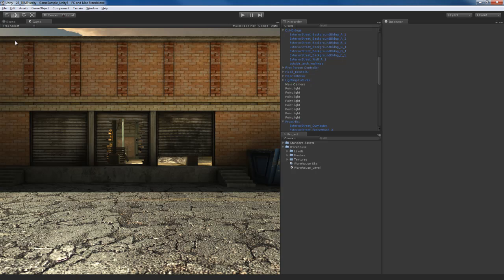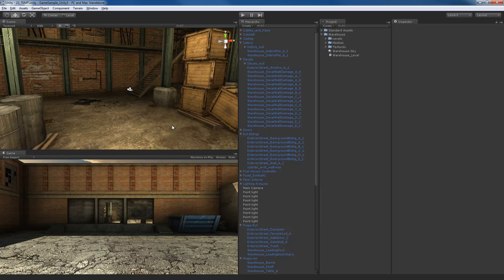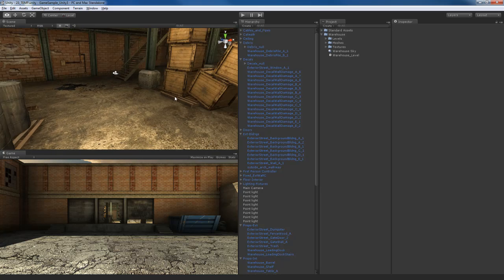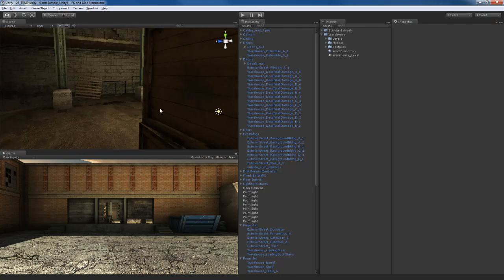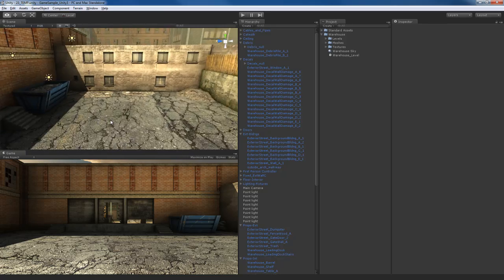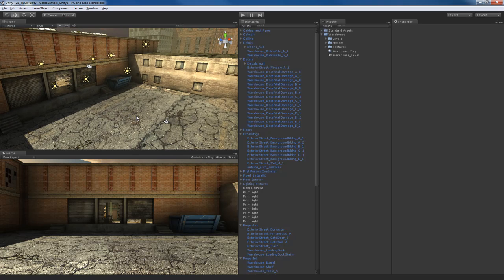To make it a lot easier for me to work with image effects, instead of switching between scene view to work and game view to see the results, I'm going to go to my layout options and change my layout to a 2x3. That's going to allow me to see the scene view and game view at the same time, so I can make edits in my scene view over here and then see the changes inside of the game view, which will help me work a little bit faster and obviously a lot easier.